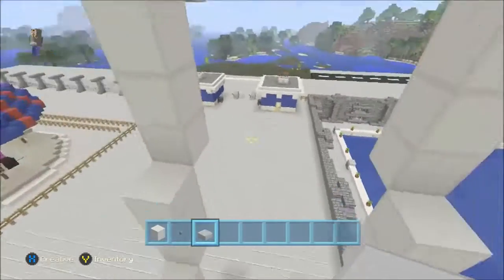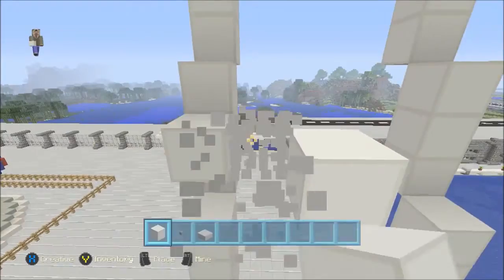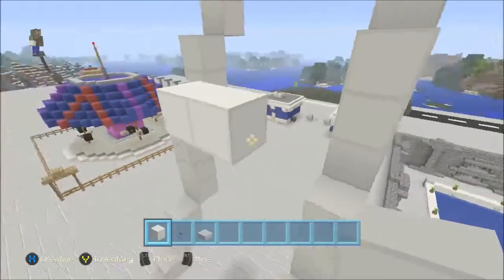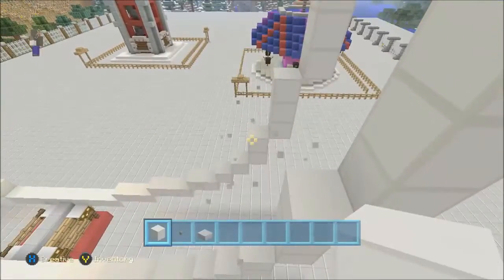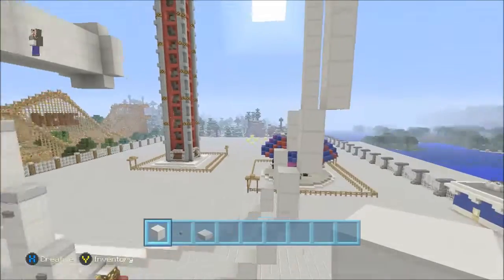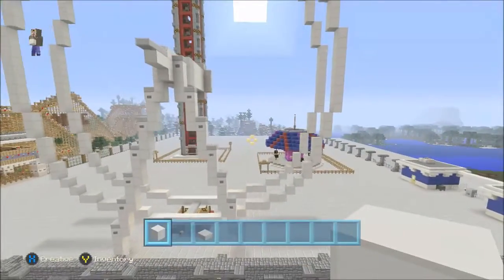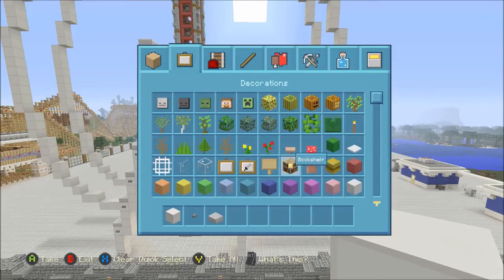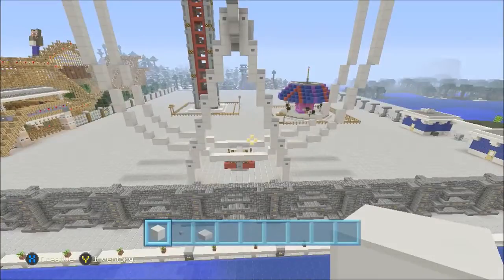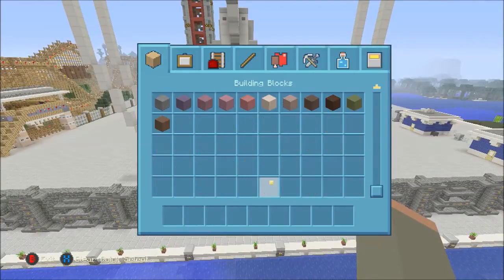Yeah. So now what we want to do is we want an inner ring in this thing. So I'm not sure actually, I think we should do the cars first. So what I'm going to do is I'm going to do the cars. I'm gonna have 1, 2, 3, 4, 5. I have 8 cars on this, so that'll be simple, right? Well, I say simple, but probably won't.